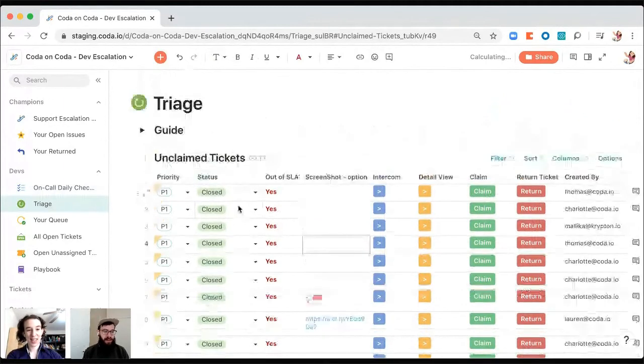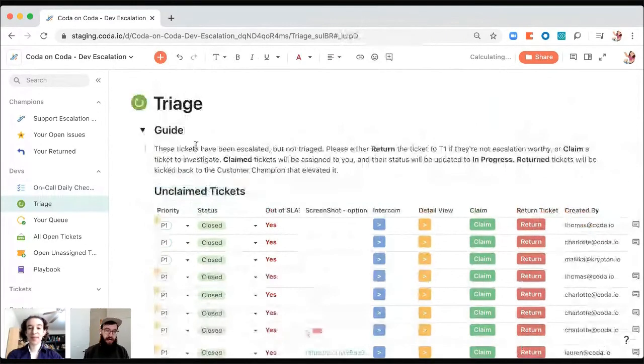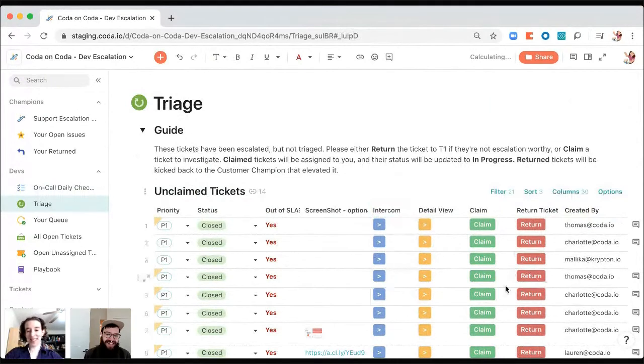Yeah, so this is kind of where our devs start. They start their day with these unclaimed tickets that need to be triaged. By triage, I mean, take a look at this ticket. Does it belong here? Does it need a response? Which tickets need a response first? That's where we come into the things like our priorities, whether or not something's an SLA, its status. And then they can do some of a large amount of that work that needs to be done to source these tickets and get them into the right place with buttons, because buttons are a fantastic tool. I love buttons. There's so many here.